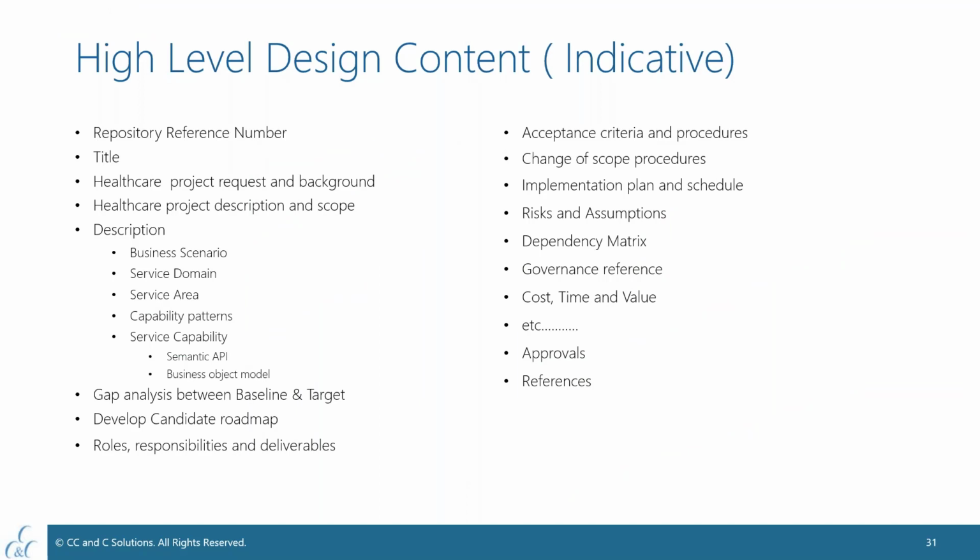Now, when we are creating this kind of architecture, this is, you can say, an indicative template of how the design artifacts may look. So obviously, the healthcare project description in the scope. We have some business scenarios which tell what the requirements are, then service domain, service area, and capability patterns, and service capability. This topic is going to take a good amount of time and detailing so that it becomes elemental, mutually exclusive, and collectively exhaustive. It should have attributes and methods, and those attributes also should get aligned with other standards like HL7, FHIR, OpenHI, so that there is no confusion when communication is happening through computers.